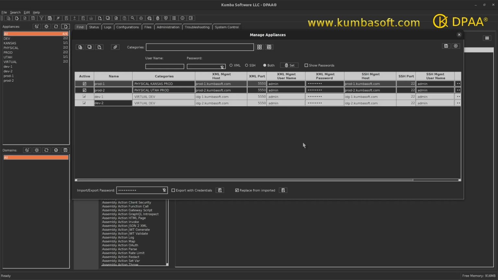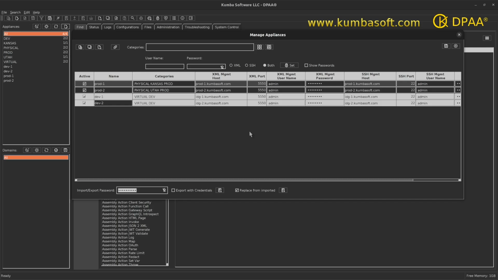The advantage of doing that is, let's suppose you have a contractor that has come to work for you, but that contractor is only going to be assigned to work with a subset of the appliances that you have. You can export without credentials and then send that export file and the shared password to that contractor. Let's suppose it's 10, 20 appliances that you're sharing with that contractor. That contractor then won't spend all this time putting in all this information.